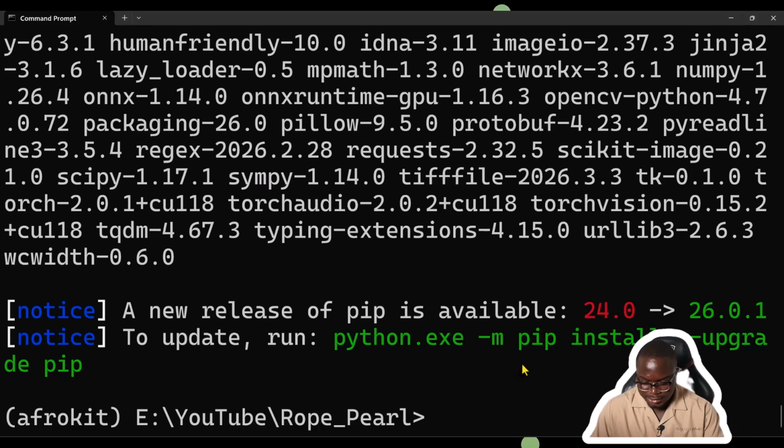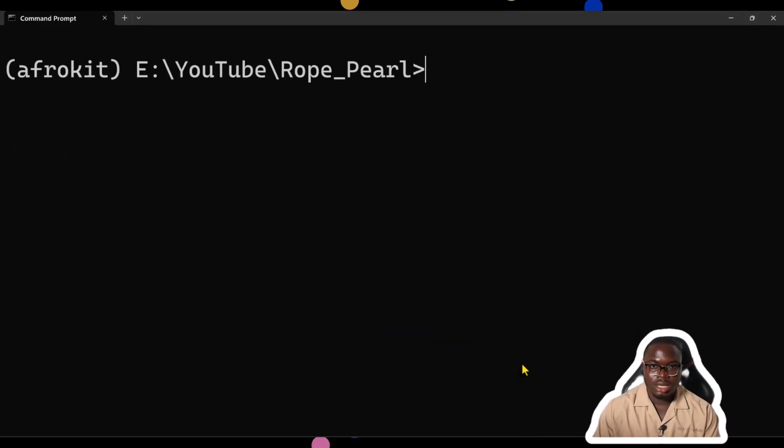All right, let me clear the screen. Now let's install the models. Run this code the way you see it on your screen.